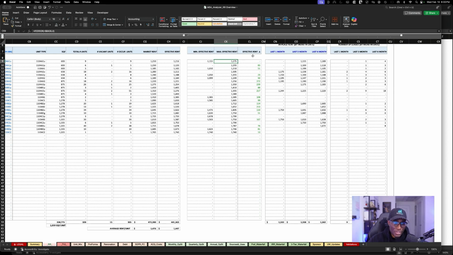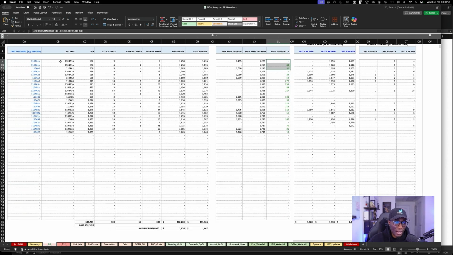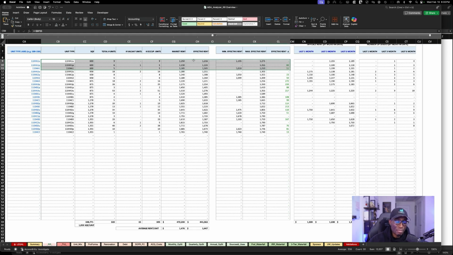And I have this metric here, which is the effective rent change. What this does is it looks at the different unit types that are of the same size, and it compares the rent between those unit types. Where this is useful is when you're analyzing rent rolls like this, where some of the units have been renovated. You may have a fully renovated, partially renovated, or classic unit, and they all have different designations for unit type, but the size of the units is the same. The analyzer is going to assess those 3 different levels of renovation, the classic, the partially renovated, and the fully renovated, and look at what the rent difference is.